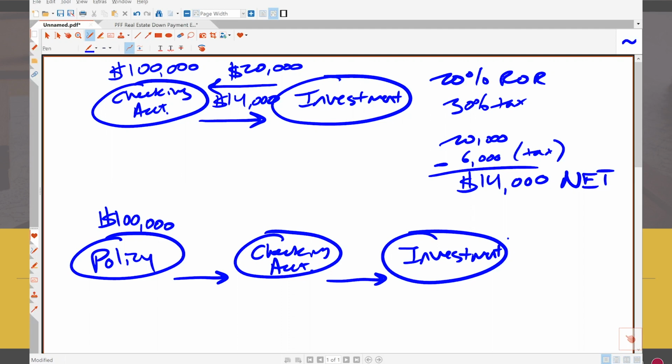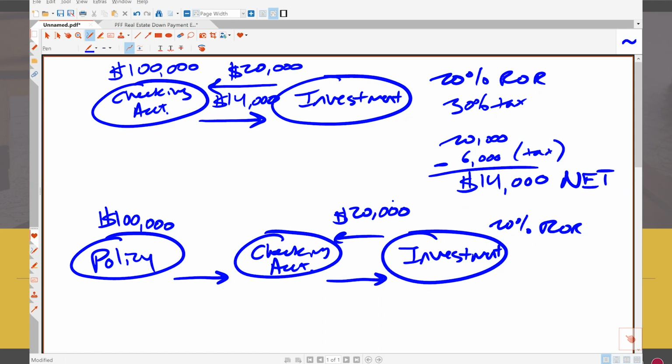We're also just going to assume that the investment is the same investment. So just like it produced a 20% rate of return up above, we're going to assume it's the same thing. You and I each buy into the same investment. It produces 20% profit. Well, 20% of $100,000 is a $20,000 profit. So once again, that investment is going to spit out $20,000 to our checking account. The only difference here is that where we got the money really comes into play in this scenario.